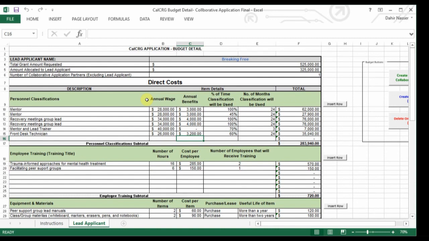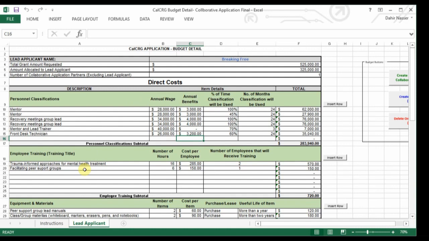Under the direct cost section, applicants can enter budget information on personnel classifications, employee training, equipment and materials, and other direct costs. In the indirect cost section, information can be entered for personnel classifications and other indirect costs.